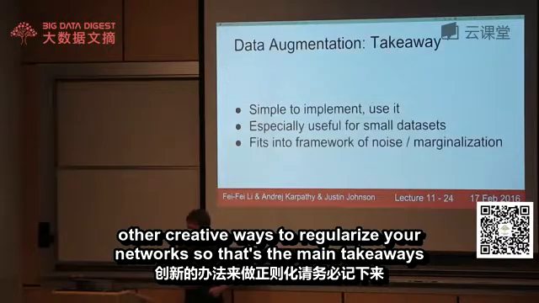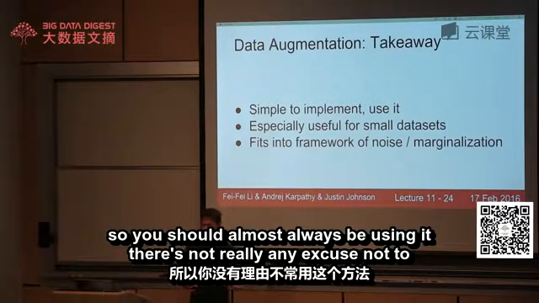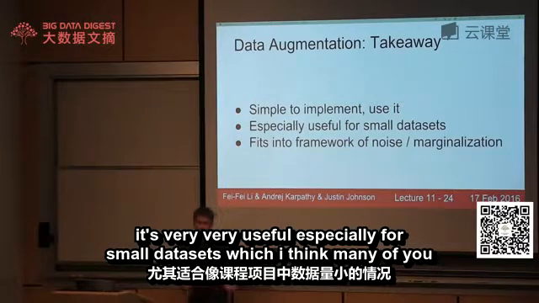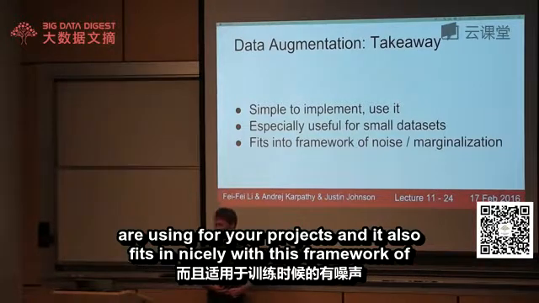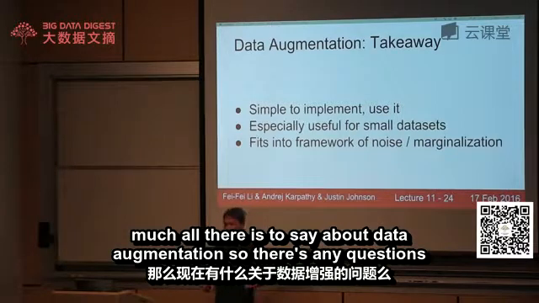So the main takeaways for data augmentation are that, one, it's usually really simple to implement. So you should almost always be using it. There's not really any excuse not to. It's very, very useful, especially for small data sets, which I think many of you are using for your projects. And it also fits in nicely with this framework of noise at training and marginalization at test time. So I think that's pretty much all there is to say about data augmentation. If there's any questions about that, I'm happy to talk about it now.